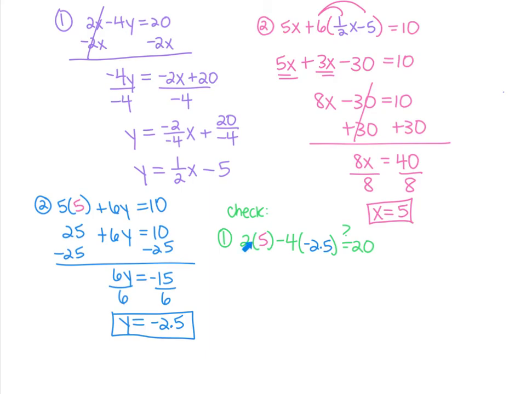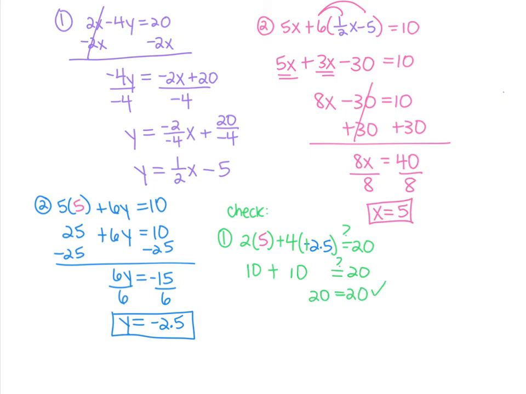Order of operations, we have multiplication here, so we can do these both at the same time, and then we'll subtract their results. So 5 times 2 is 10, minus, and then we've got to be careful here. We have a negative times a negative, so I know this is going to end up being adding a positive, so I'm just going to change that to plus. Those two will cancel each other out, and you can always do this. This is what I like to do, just plus plus. When they're right next to each other, and you're going to multiply. And 4 times 2.5 is 10. And then is 10 plus 10 20? It is. So we know our answer is correct.